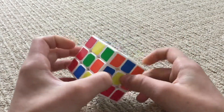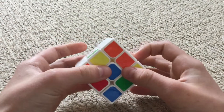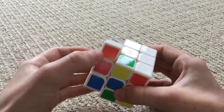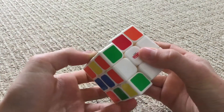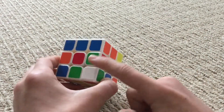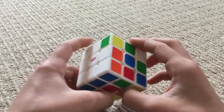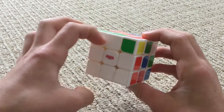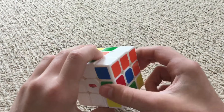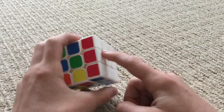And now finally for yellow — it's right here. What we have to do is move this part to the side, then move this over, and then move it back. The piece that was right here went down there, but that's no problem, because we can just bring it right under the spot that it needs to go, move the already solved parts over there, and then move it up. And then we have completed the white side.